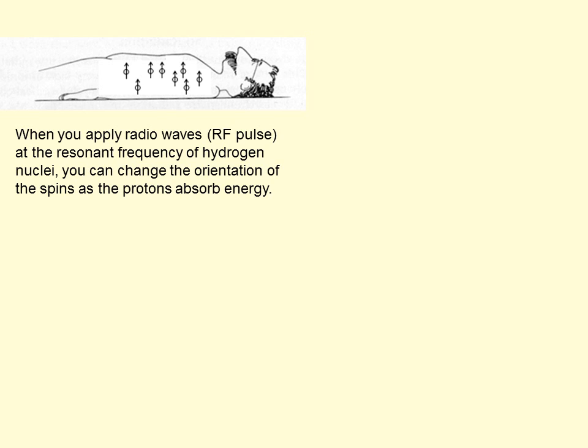So on this slide we'll just explain what the RF coil allows us to do. Basically, when you apply a pulse of radio waves, bear in mind that this is a really short pulse, it might be like 50 or 60 milliseconds, at the resonant frequency of the hydrogen nuclei, what happens is you change the orientation of the spins. Remember that they were all lined up with the direction of the static magnetic field, but you can briefly, with a pulse, cause the orientation of them to change, as shown in this diagram here.